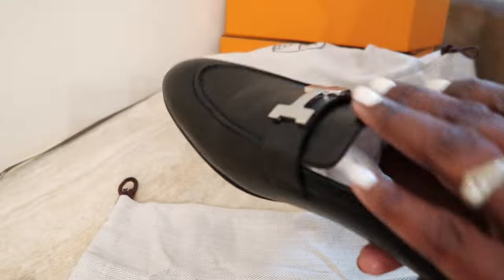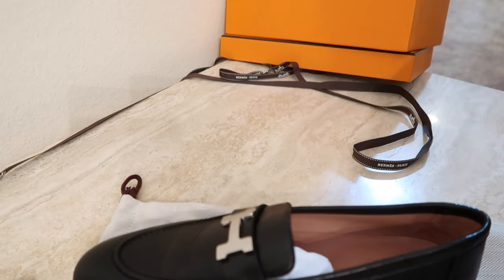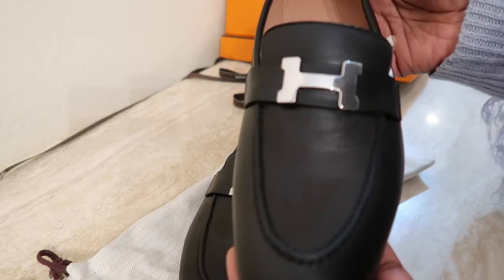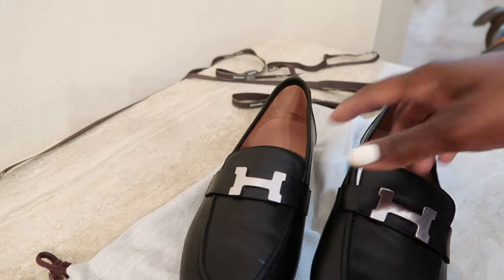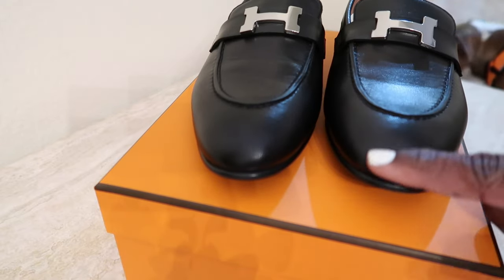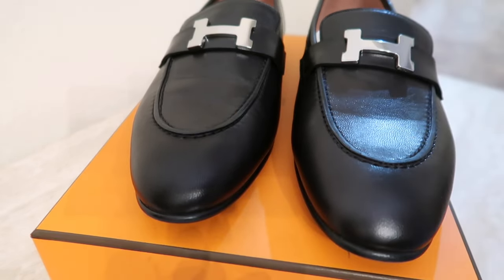These are in a size 40. It's so funny — my shoe size runs a bit smaller in closed-toe shoes compared to open-toe shoes, so I could have gone with a 39, but I'll be able to wear socks with these. I don't know why I'm so into loafers lately. They're in a smooth lambskin leather. Lambskin is very delicate especially for shoes — I have a pair of Balenciaga lambskin boots and I ended up scuffing the toe inadvertently, so you do have to be a bit more careful with them.